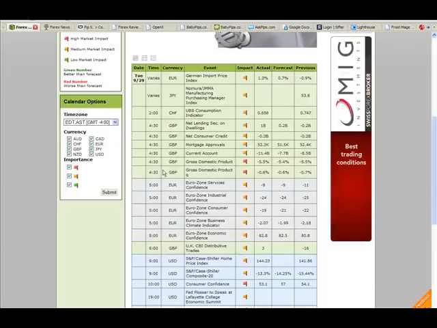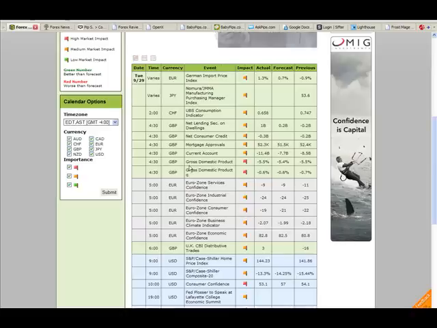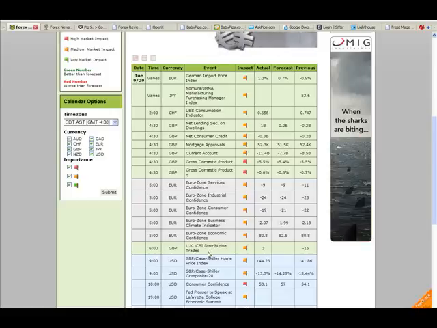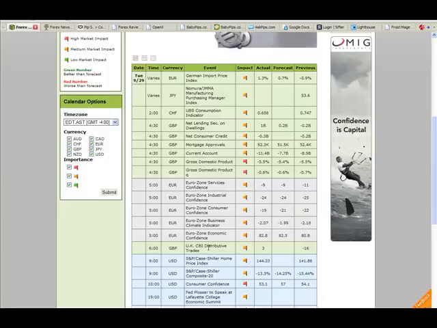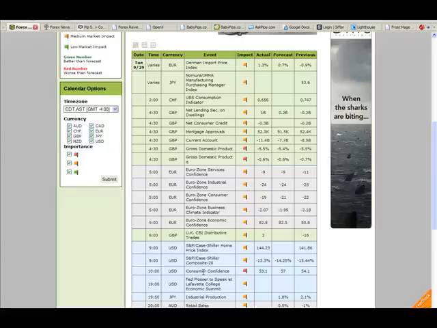Remember, we're only looking for news that affects either the sterling or the dollar because that's the currency we're trading. For today, we had quite a few news events. At 4:30 a.m. Eastern time for me, we had the GDP for the sterling, as well as a bunch of other reports, but the GDP was the big one, so we jot that down, 4:30. At 6 a.m. we had the CBI distributive trades, again for the sterling. Then at 10 a.m. the consumer confidence was a big one, and that's for the dollar. You want to jot those times down in a notepad or something.